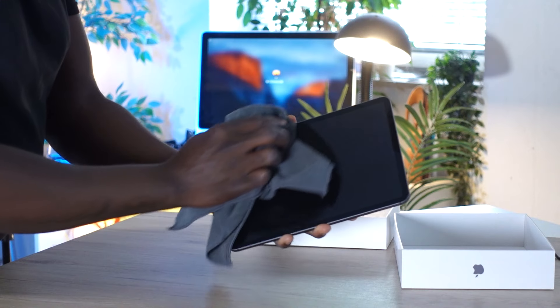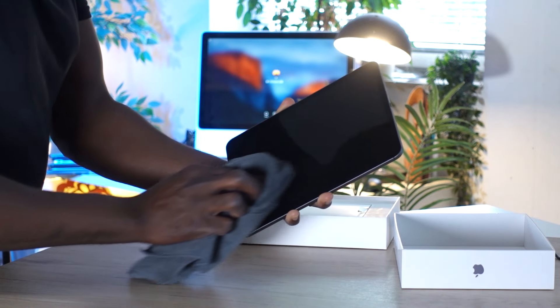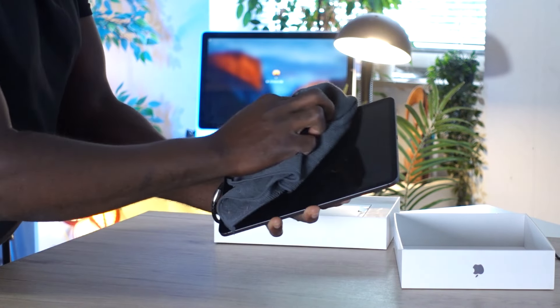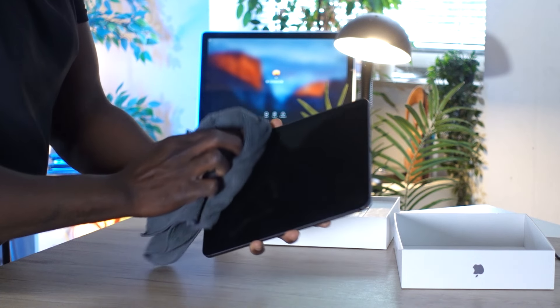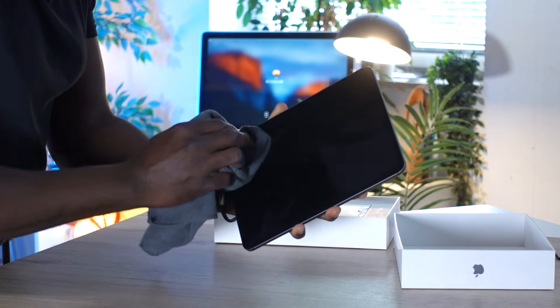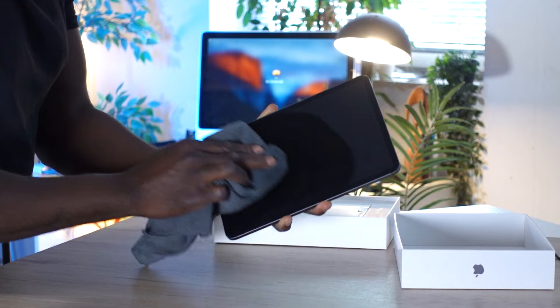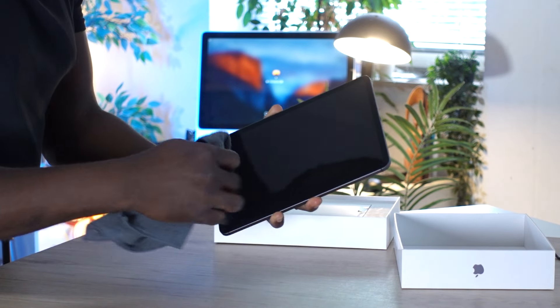The beautiful thing is that even though this is a 2018 tablet, it has absolutely no scratches on the screen. That goes a long way to show the quality of materials used to build it. If you're right now in the market and don't know what to buy, you don't want to break your budget simply because you want to step away from your laptop — you're tired of typing on your laptop but don't want to type on your phone because everything looks too small — this is exactly what you should be looking at.